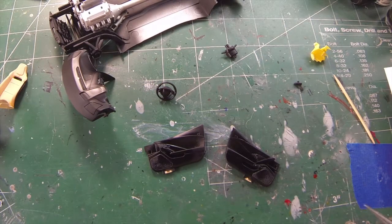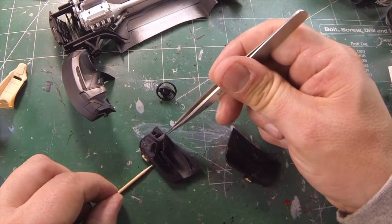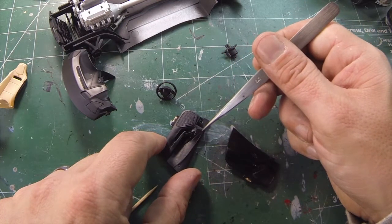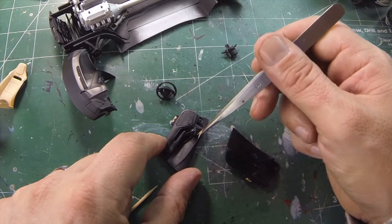And we're back from the paint booth. I like to remove the tape while the parts are still somewhat tacky so that I limit the possibility of the paint being peeled up by the removal of the masking tape.